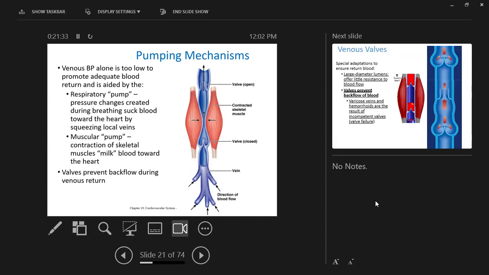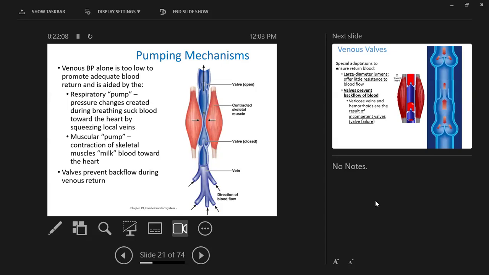Now, pumping takes place when we squeeze a vein filled with blood with skeletal muscle on either side of it. As our skeletal muscles contract, we are compressing the veins and we're pushing the blood in the veins back towards the heart. Now, fortunately, all of our veins are surrounded by skeletal muscle. So our blood flow coming in from the extremities is moving into the venules and into the veins and moving into the larger veins. And as we compress the vein with skeletal muscle contraction, we're actually squeezing the blood up back to the heart.